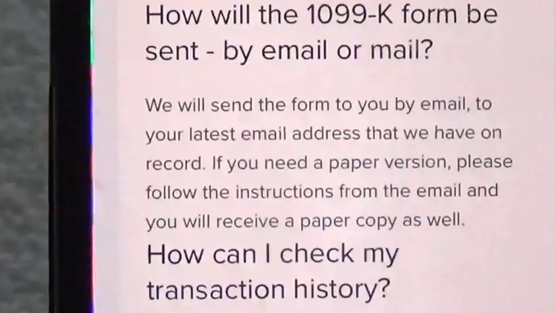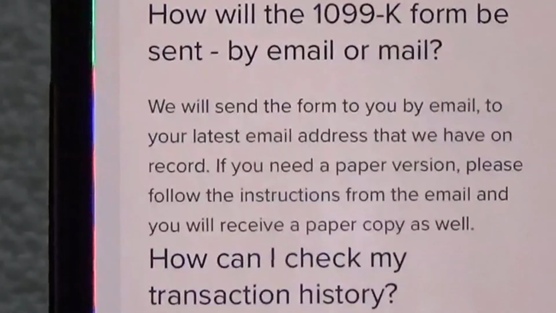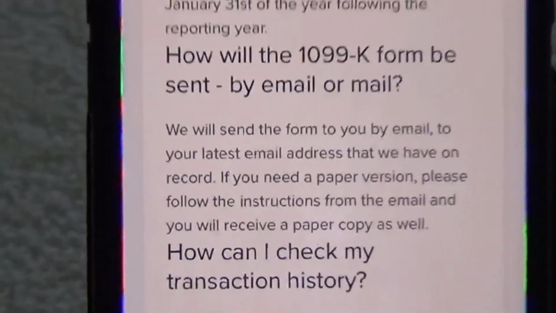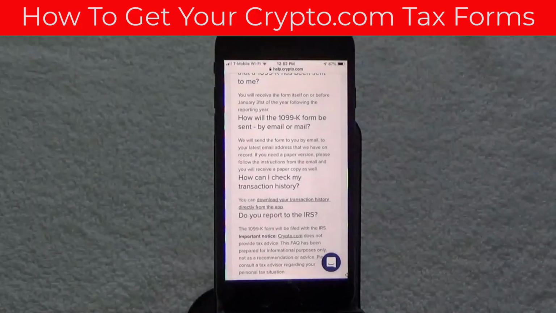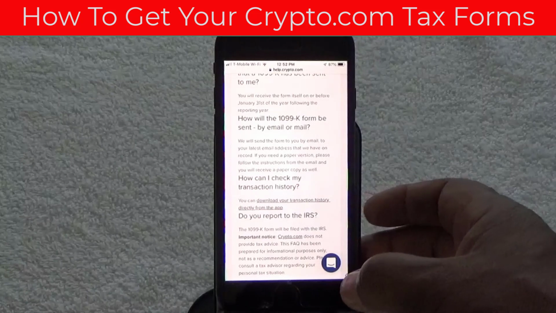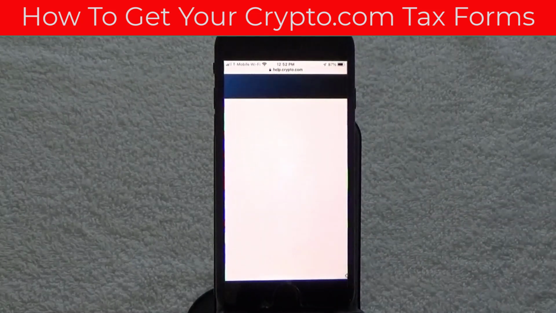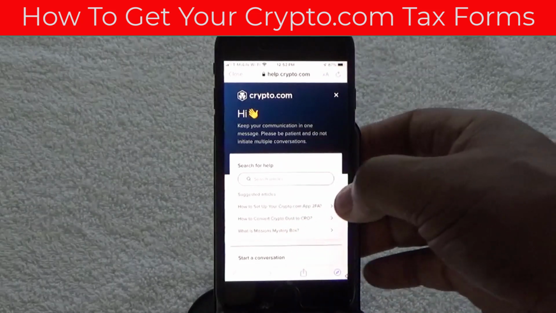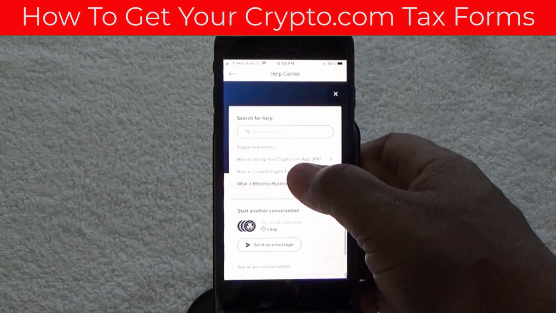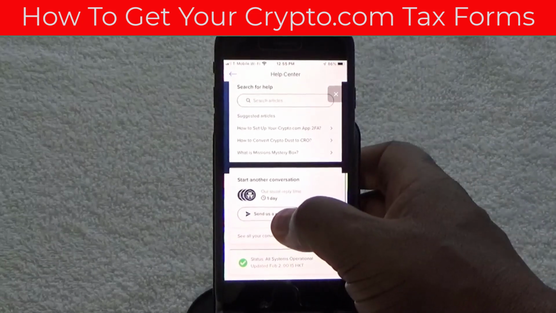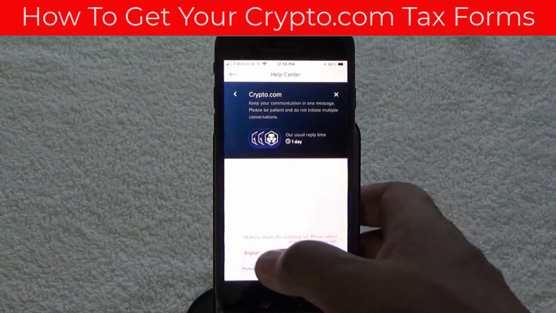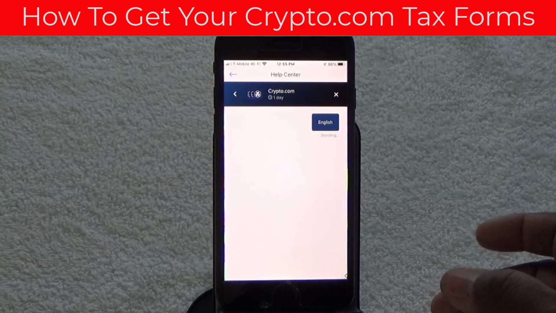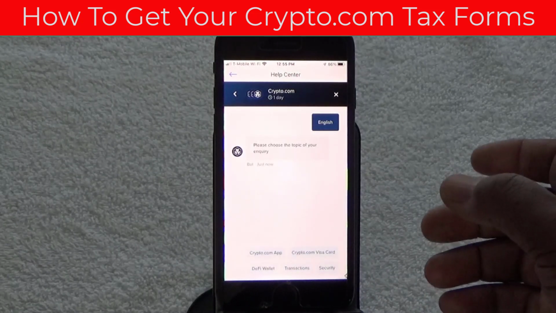But if this doesn't answer your question right here, or you need more information, what you can do is go down here to the bottom right. And you click on this little thing right here. And you can ask them a question. And they're pretty good about answering those questions. So what you could do is just start a conversation and then hit send a message. Put send a message and you hit English and go on through the process, but it'll walk you through, and then you send a message to someone and they'll get back with you.